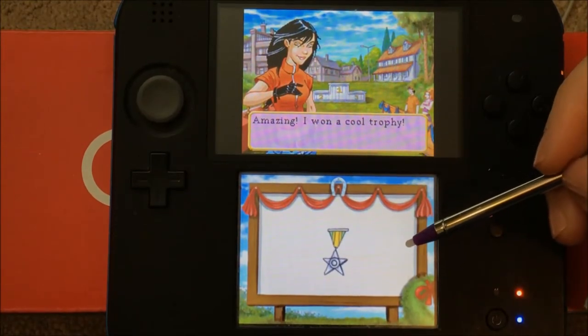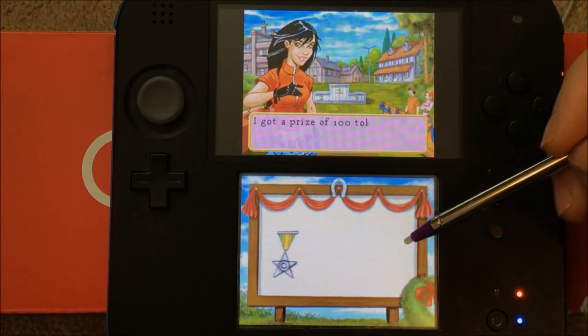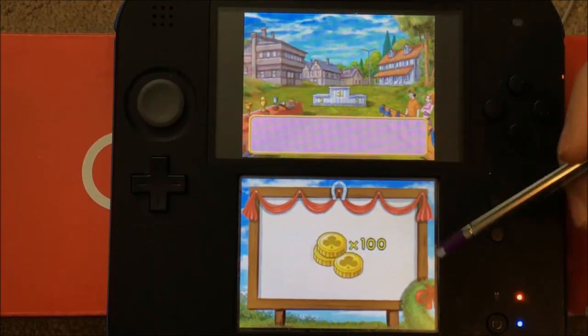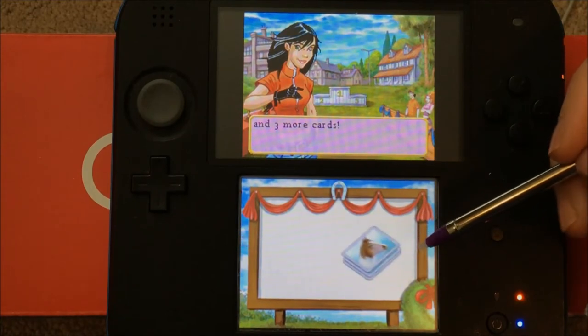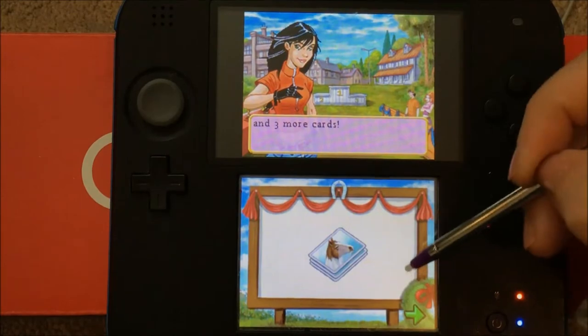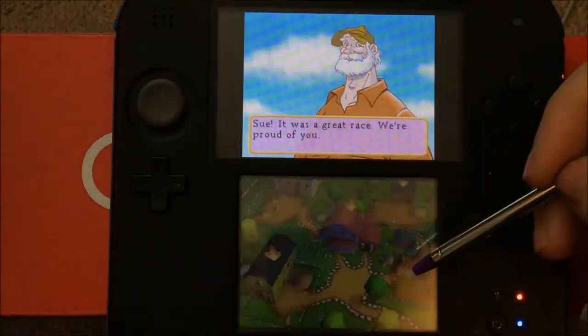Amazing, I won a cool trophy. That is not a trophy, that is a medal. I got a prize of 100 tokens. Okay, that's how we get money, okay. And 3 more cards. Well, more like 3 cards, period, because you didn't have any. We should go look at our cards.